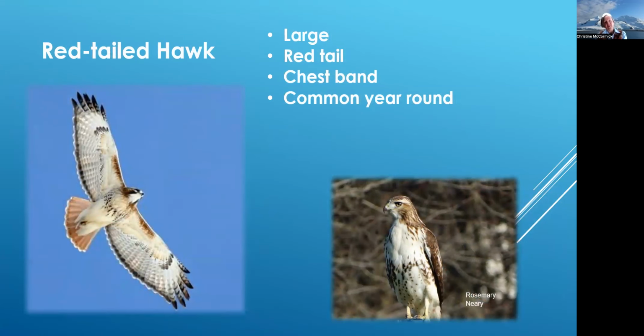Okay, we were talking before about the garden hawk. The garden hawk that we refer to mostly is the red-tailed hawk. It's a very common hawk around this area. It's common year-round. There is one that hangs out in the garden area and seems to feel like it is definitely a Hershey's Mill neighbor. Juveniles will not have as nice a white breast with this belly band as the adults, but the red tail is a very good marker. Notice it does not have stripes in its tail as some of the other ones I'll show you do. It is also very large compared to some of the other hawks we have.